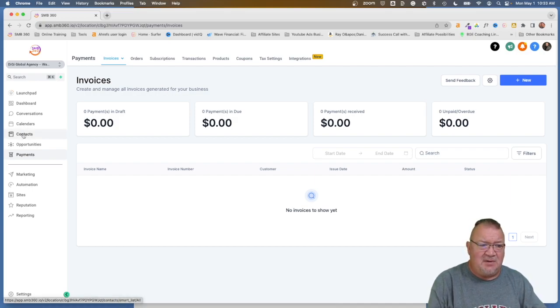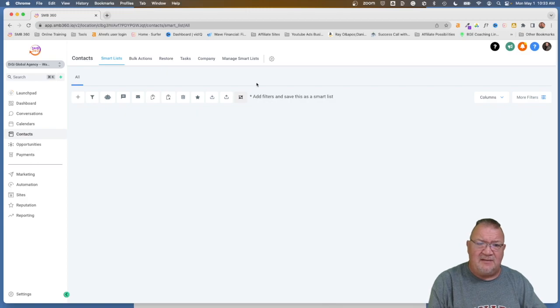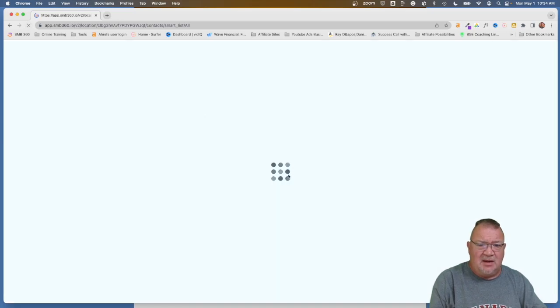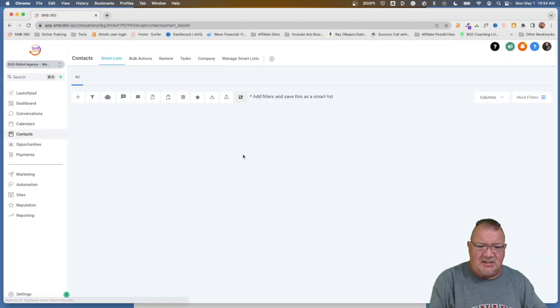Now, for the example here, I'm just going to show you, I only have 2 contacts in the CRM area for the HighLevel system. Those are the only people I'm going to be dealing with, but in order to invoice somebody, they do need to be inside of your contacts in your CRM system here. So if we just take a look, we've got a basic Jane Smith and John Smith configured here.